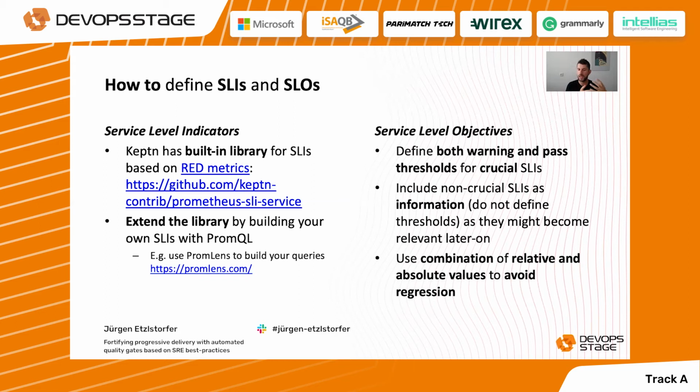So you know, okay, maybe the refactoring was a little bit too good, and now it's not doing the same amount of work, or it's not doing the same amount of necessary checks or whatever. So you can use it in both directions, and I think it's a good way to use this combination of relative and absolute values to avoid regression. So it's not getting slower and slower each time a little bit, so you can check the previous result, but also if it's getting a little bit too good to actually believe, you can check this by using lower and upper bounds.